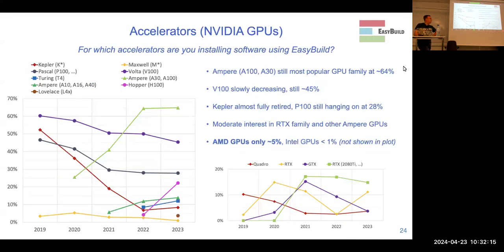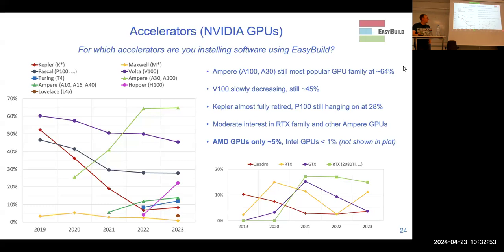In terms of GPUs, yeah, it's pretty much all NVIDIA nowadays, a mix of different generations. What is also interesting is that the older stuff, like Pascal, for example, P100, is still at over 25%, and it looks like people are keeping it alive. It's very difficult to get new GPUs, so people are trying to stretch the lifetime of the stuff they have, and to make sure that all these AI people doing all their LLM trainings, Alexander, can still get their work done. Ampere seems to have peaked, so A100 is at 65%, and it looks like it's staying there.